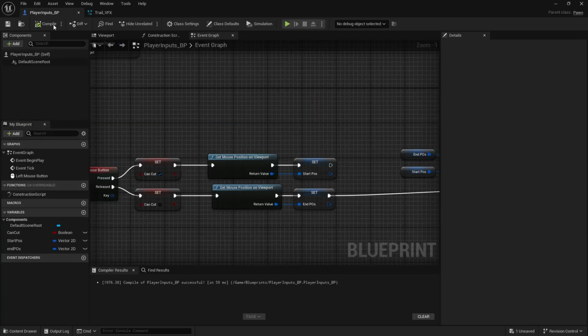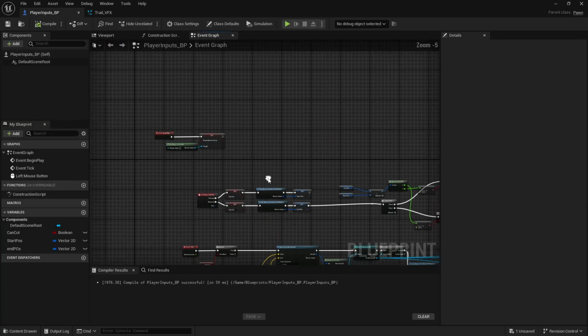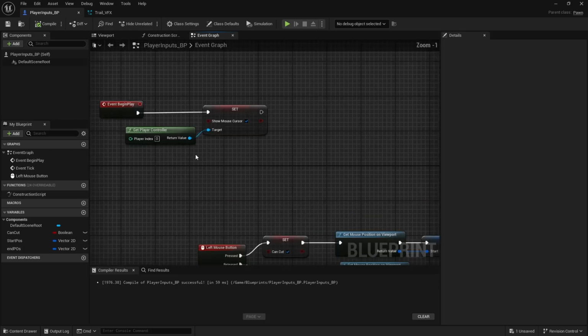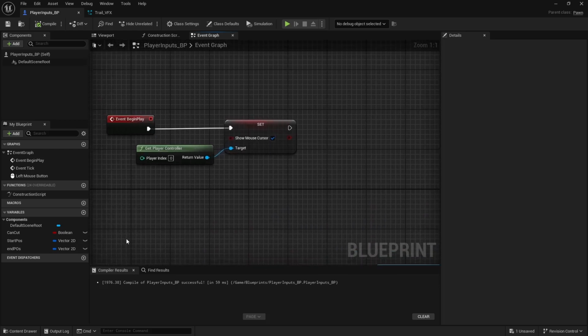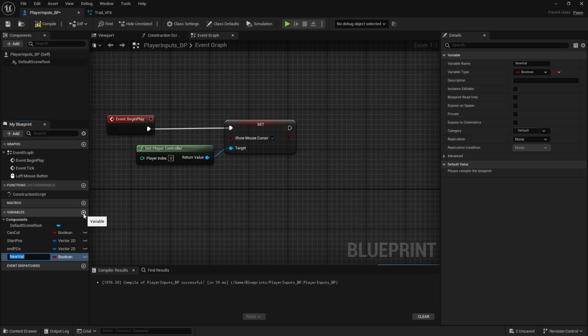I'm going to go back to my player blueprint, and at the start, I'm going to create a reference for my trail. What did I call it? Trail VFX. Actually, before we do that, let's create a blueprint out of it.